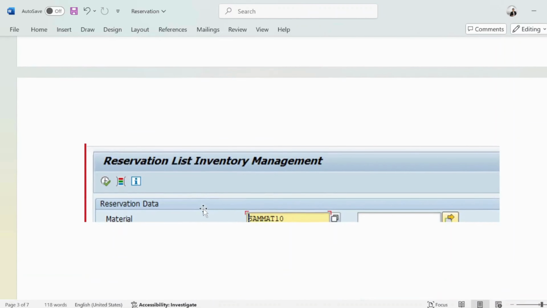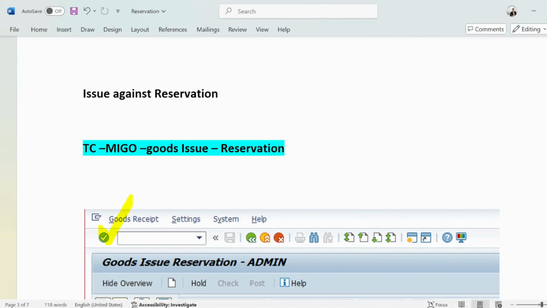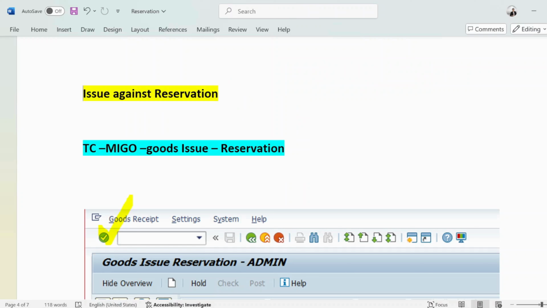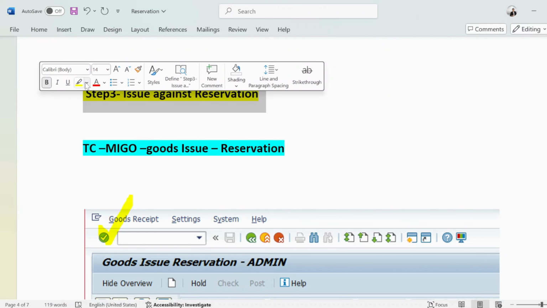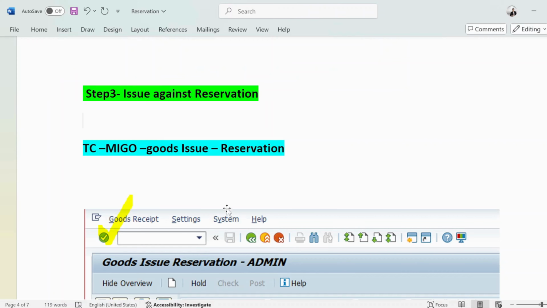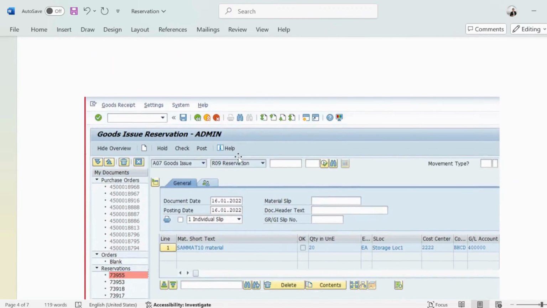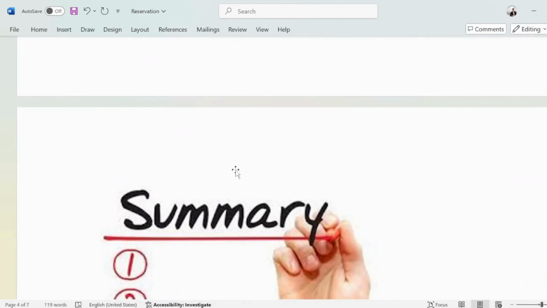In MB24 you can see the list, and you do the issue against reservation using T code MIGO. So that's step 3, using T code MIGO: go to goods issue, select reservation, and you can do it like that.